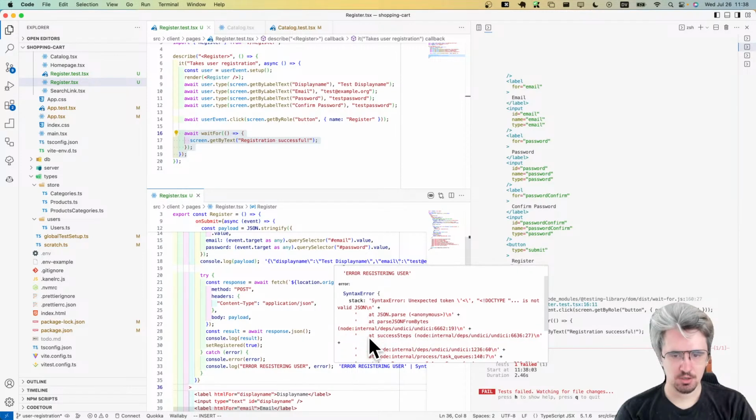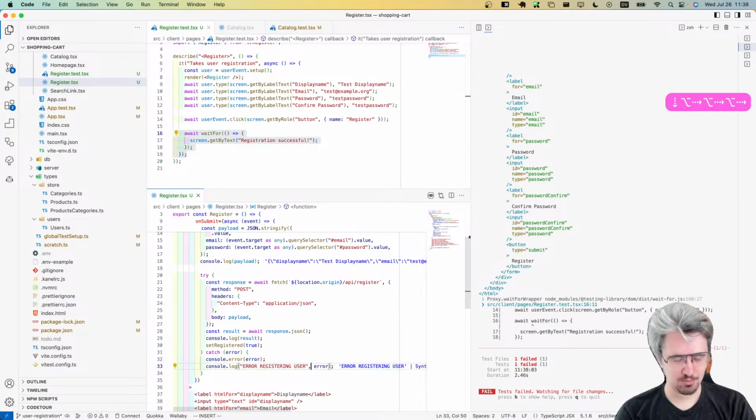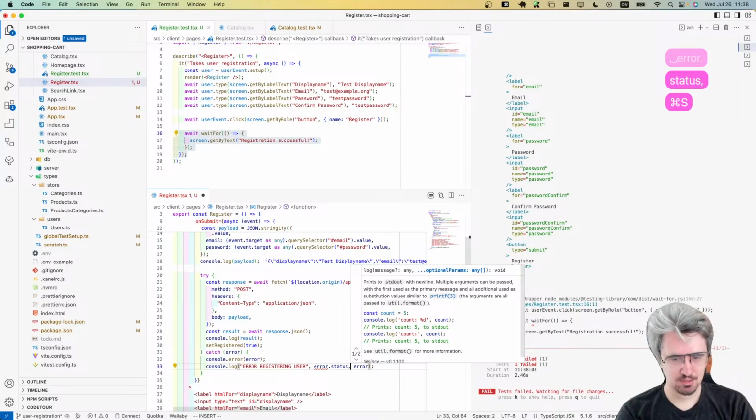Error registering user. Doc type is not valid JSON. Yeah, so I think it probably got like error dot status or error dot code.